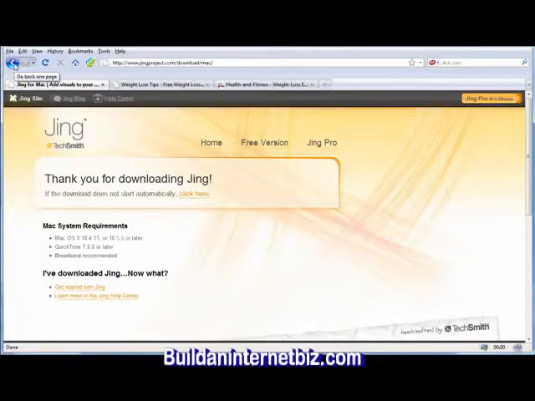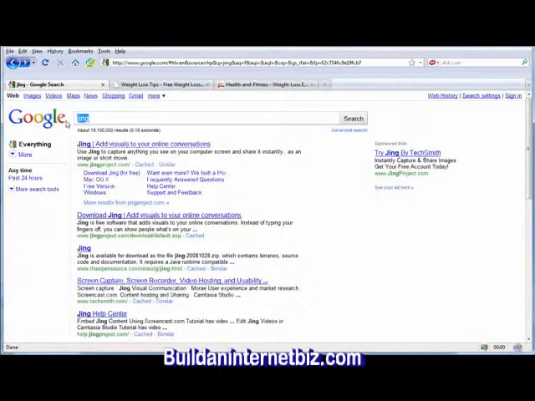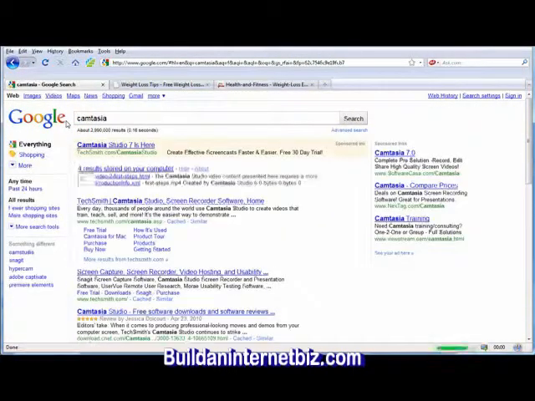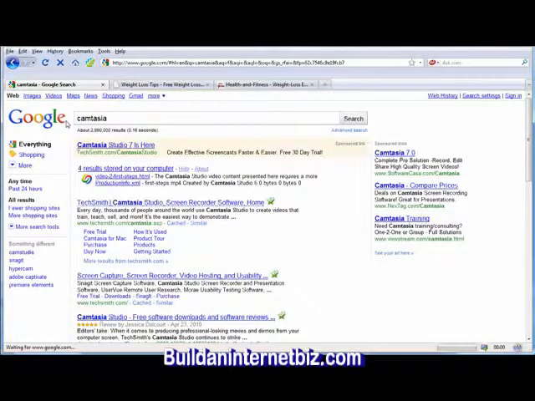So those are the two tools: CamStudio for PC, Jing if you happen to be using a Mac. Now there are other paid tools, just so you are aware. There is one out there called Camtasia, which is another screen video program. It is rather expensive, just so you know, but it is an absolutely phenomenal program that you can use. So again, the main point of this is to help you get up and going for free or for as little money as possible, and that's why I recommend CamStudio for starting out or Jing, because both of those are free to start out with. Okay, so in the next video, I'm going to show you how to go about recording this video content that we've put into PowerPoint format.